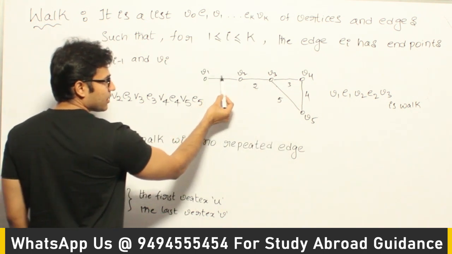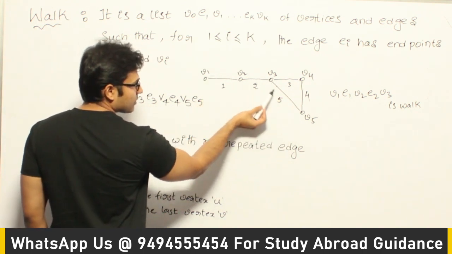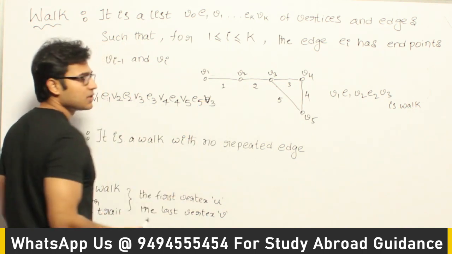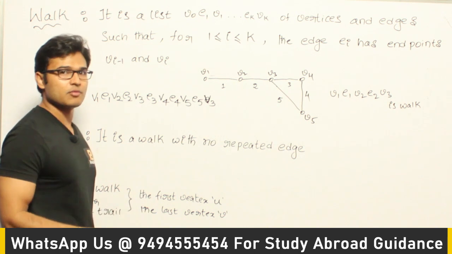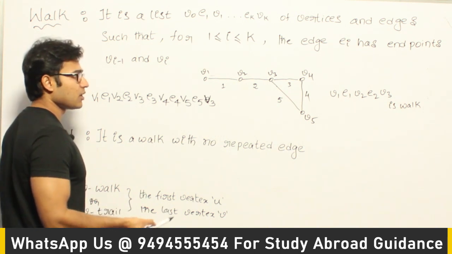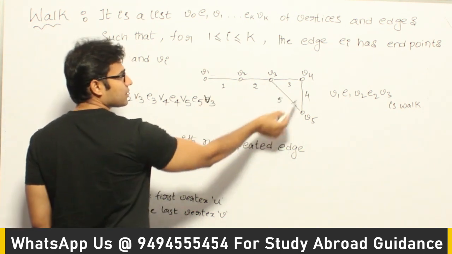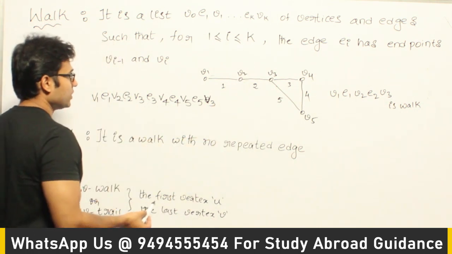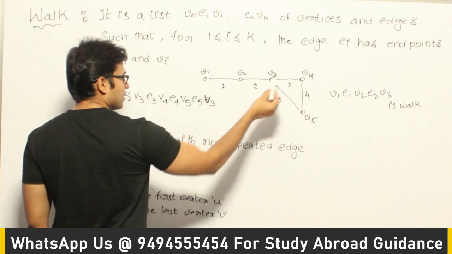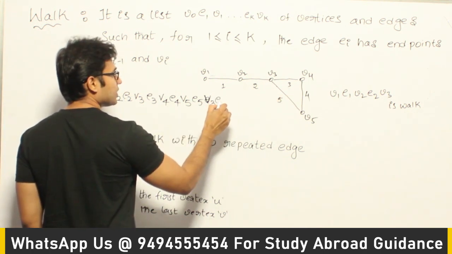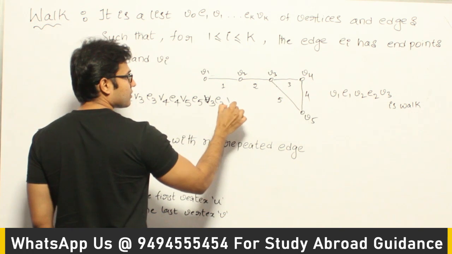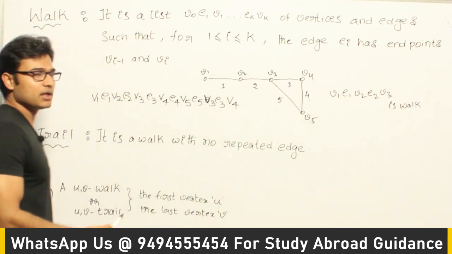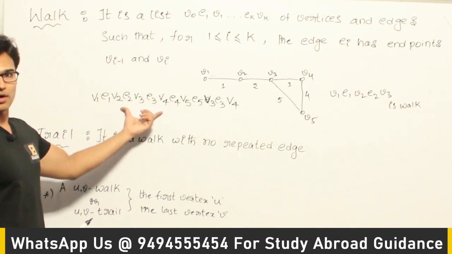See, from here I am coming like this and covering e5, and again I reached v3. This is the second time I am reaching v3. Not a problem, you can reach any number of times, because it is just a walk. It is as if you are walking along this path. Let's not use the word path, let's call it a walk only. Now from v3, again I can go to v4 using e3, and I can stop there or I can still continue. Got it? So this is one example of a walk.